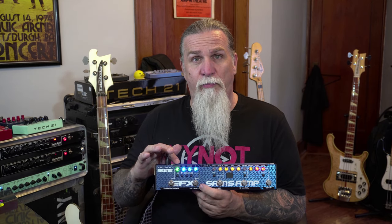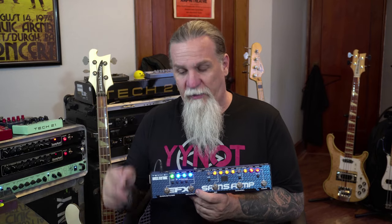This is the speaker emulation circuit. When engaged, it comes out of the XLR and the quarter-inch output. When disengaged, it comes out just the XLR — that way, if you're using an amplifier, you may not want the speaker simulation circuit active. There's also a 10 dB pad for use with active basses or basses with a higher output.